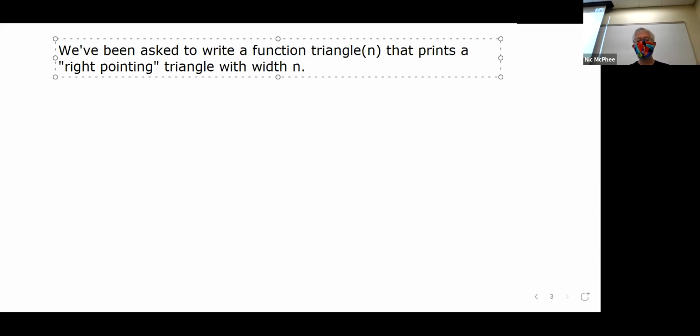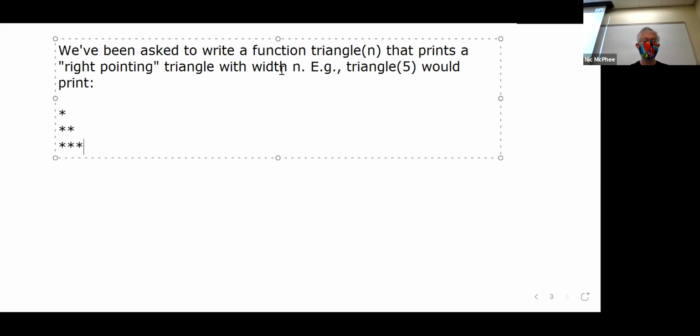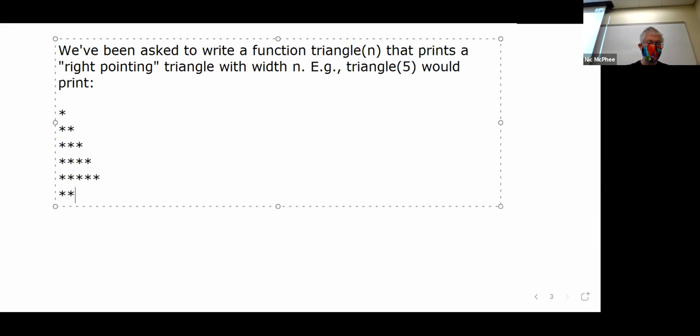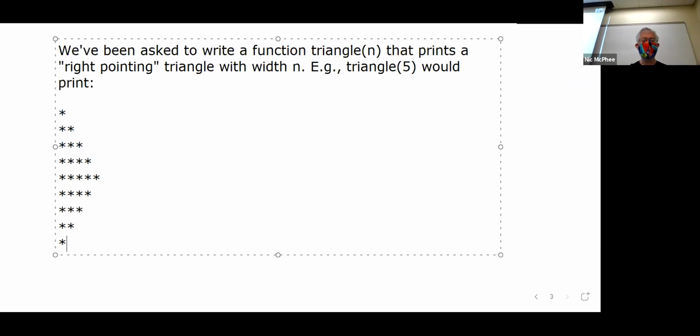So what do I mean by this? As an example, triangle 5 would print a triangle that points to the right, and its width is 5 asterisks.